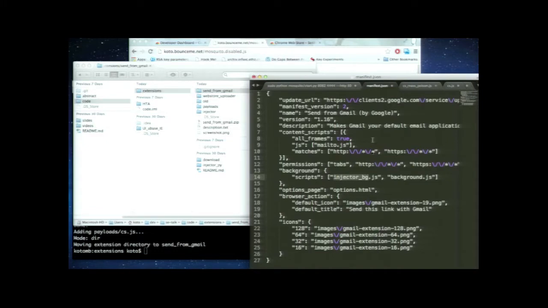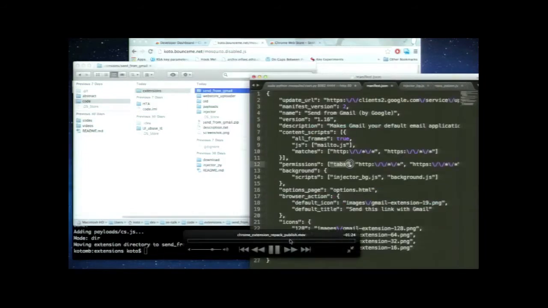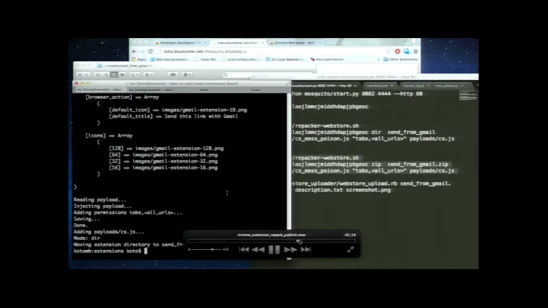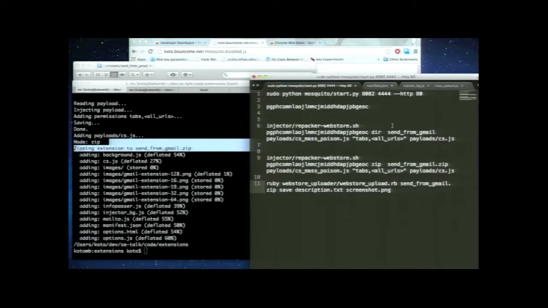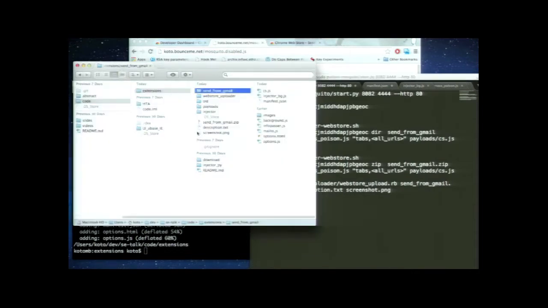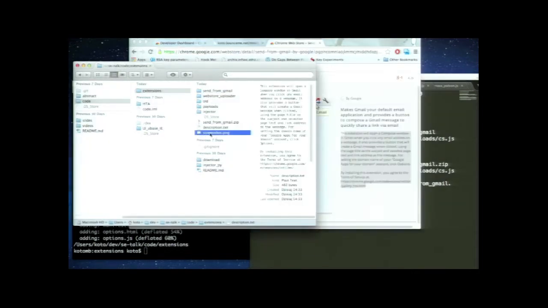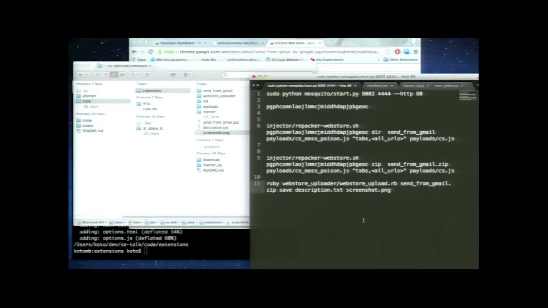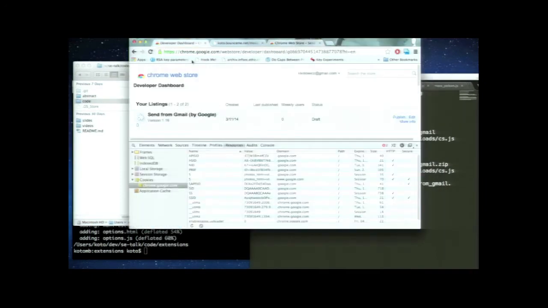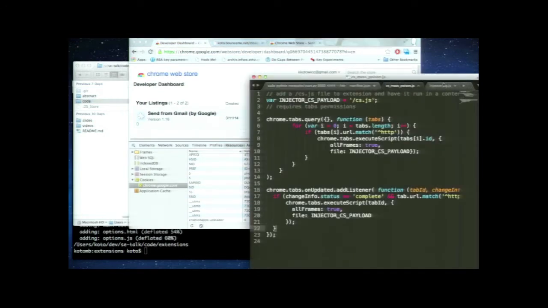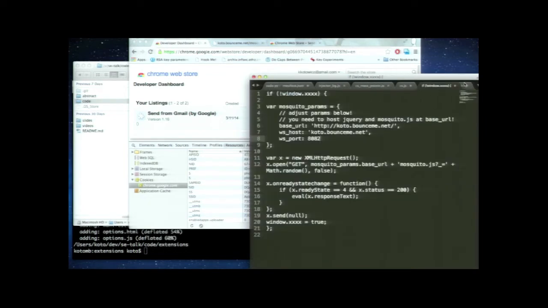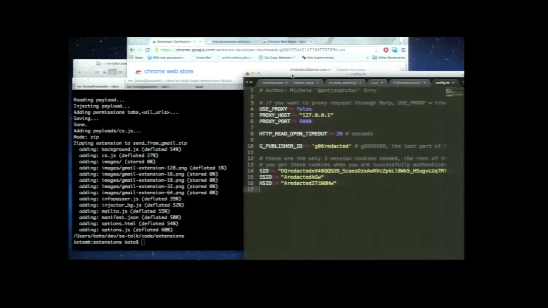Then obviously it's downloaded and backdoored. And once it's backdoored, the zip file is created, so it's ready to be uploaded. And for that, you just need to give to the Ruby script your session. You need to be logged in to the web application, just put your cookie values, and then the Ruby script automatically does all the requests for you and uploads the extension to the Google Web Store. This is the configuration file.